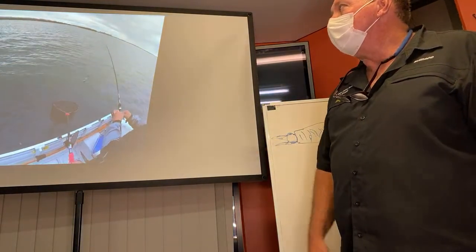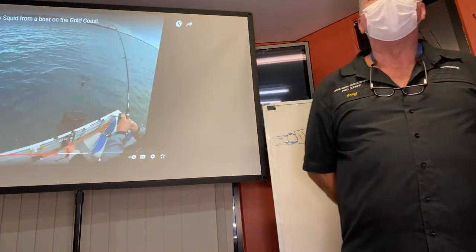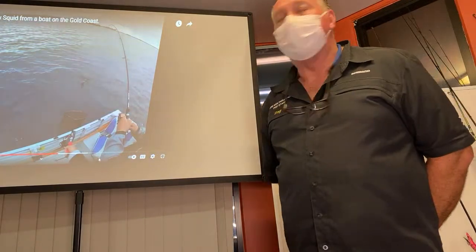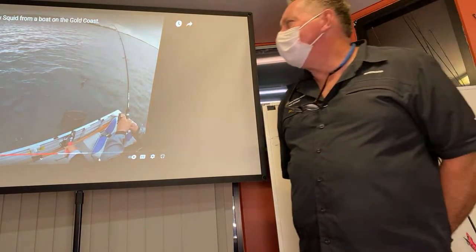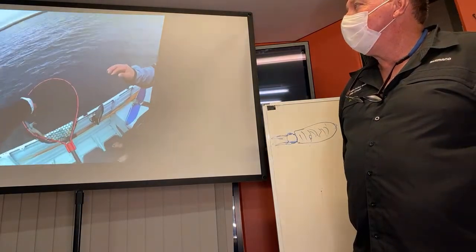See, we're not competitive. How many rods are you allowed to use? Three per person. Per person. Per boat. No. I could have six out there, but I'm not that greedy. So. There you go. So you've got six colours at once? Yeah, that's true.